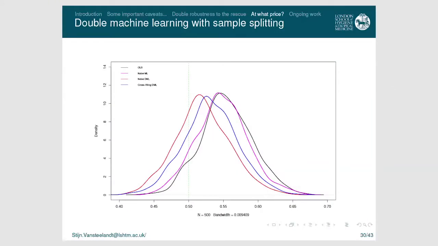And this is how I think it ought to be. So in blue, you can now see what happens with sample splitting, which in principle, according to the theory, should make things better. But there's a price to pay, as I said, because if you cut your data set in half, there's going to be over-smoothing as a result.